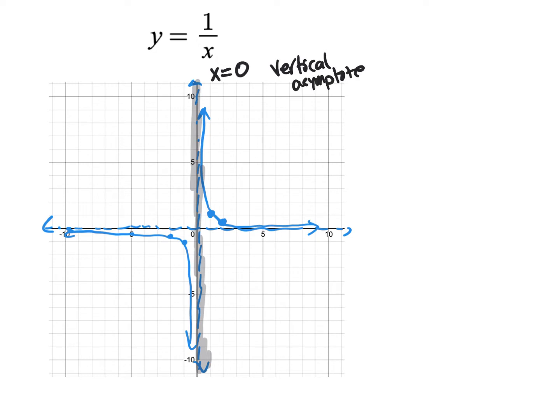Then if I want to do the same thing for this horizontal asymptote, the one that goes left and right, I could say that y is equal to 0. So this would be my horizontal asymptote. And as you graph all of these rational functions, it's important not only that you graph 4 or more points, but also that you're graphing these imaginary asymptotes. And you're also hopefully labeling these asymptotes as well.